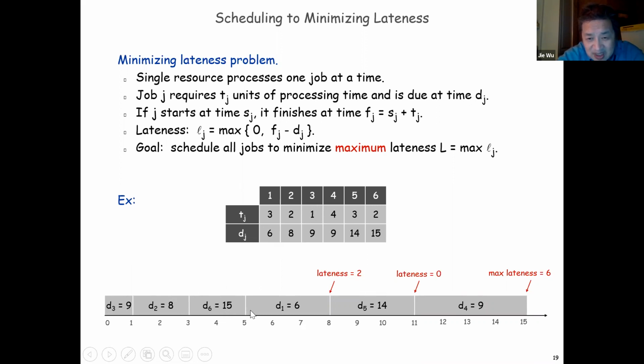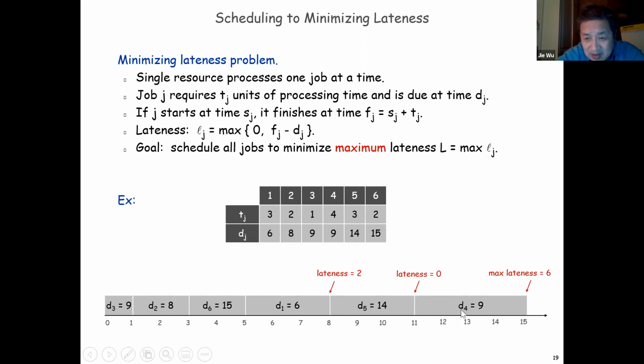See, all this is easy until you start here, right? Then job 1, when you finish at 8 o'clock, unfortunately for task 1, the deadline is 6. Okay, I already missed 2 hours, so this lateness is 2. Then for job 5, duration 3, it has a little bit more deadline, 14 hours. It turned out this is fine because I finished at 11 o'clock. I'm fine, so no lateness.